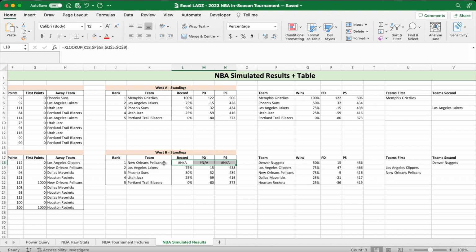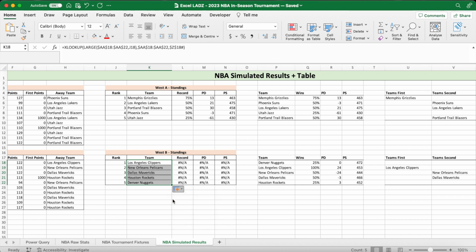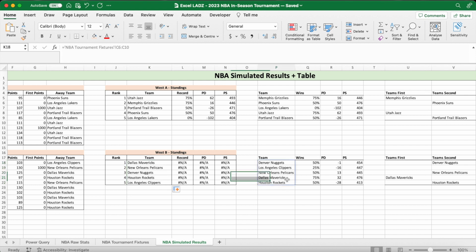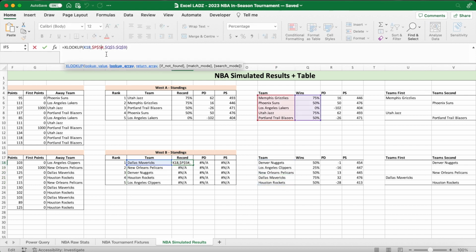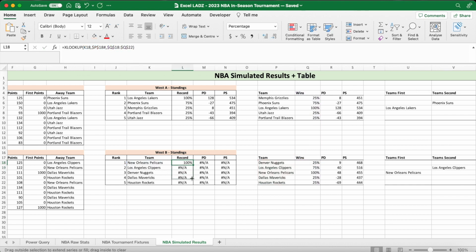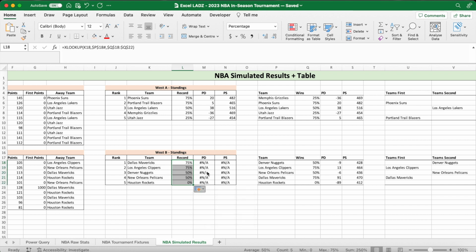So you'll notice once we do that for the first team, the New Orleans Pelicans have come first in this division, but on the right there's errors. This is because the XLOOKUP function is trying to look up the Dallas Mavericks, the Pelicans, the Nuggets, but in the ranges below. So we need to change that to 18 to 22 now so that it's correct for the P, Q, R, and S columns.